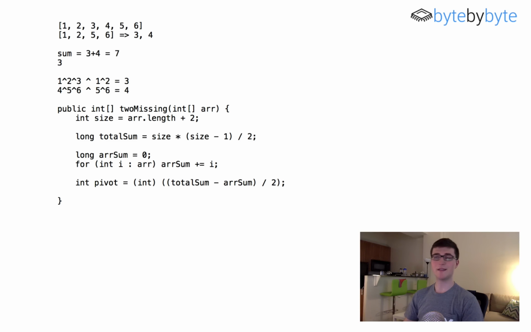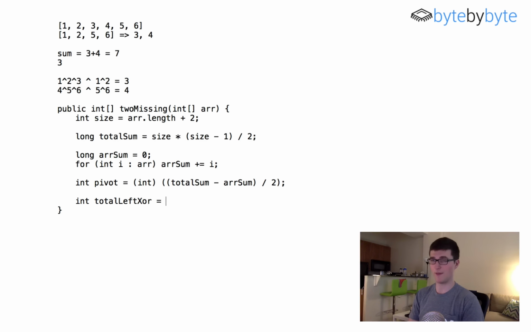And then I need to do all these XORs. So again, I could do the XORs all sort of in one variable and just keep XORing stuff, but I think that's a little less clear. So I'm all for adding extra variables if it's going to clarify your code. And so as a result, I'm going to do int total left XOR and total right XOR. So total left XOR is going to be the XOR from 1 to pivot, and right XOR is going to be the XOR from pivot plus 1 to size. And so it's just like the left and right subarrays.